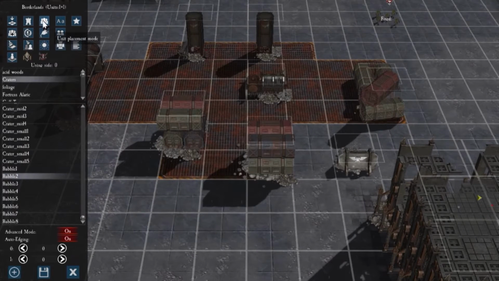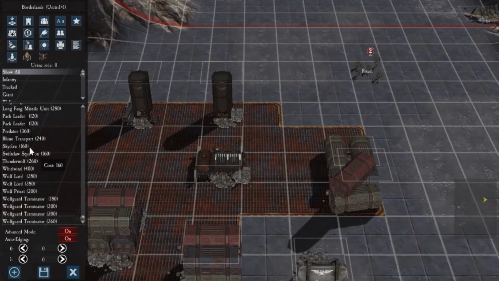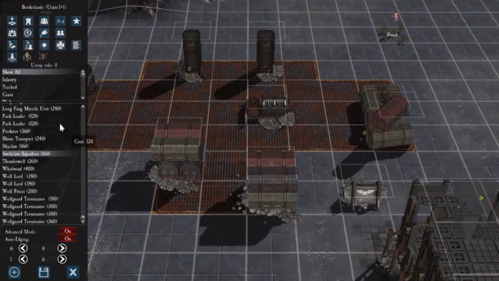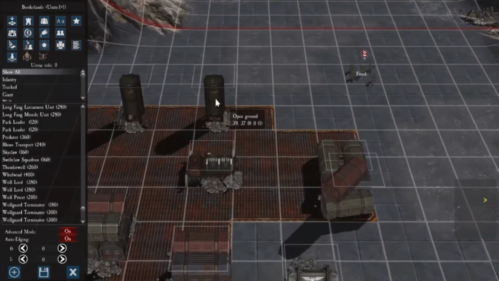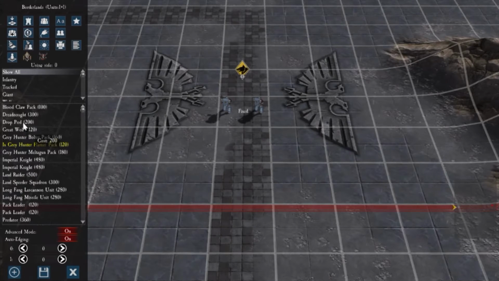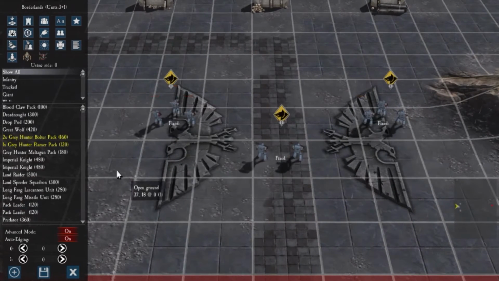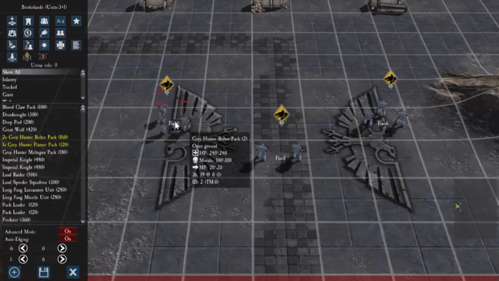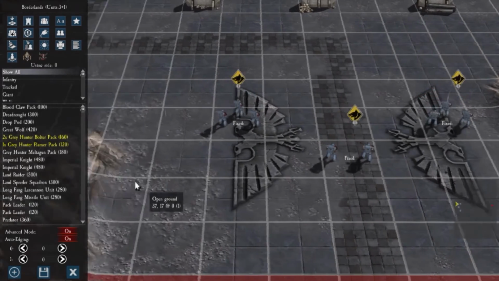The next thing is the unit placement. By default, when you first open up the unit placement mode, it has the Space Wolves selectable, and if we hit it again, it will display the orcs. So the orcs are going to start up there. I'm just going to stick a few bolter guys down, and again, hitting R will just make them rotate their starting facing. Oh, there we go, that's fine.